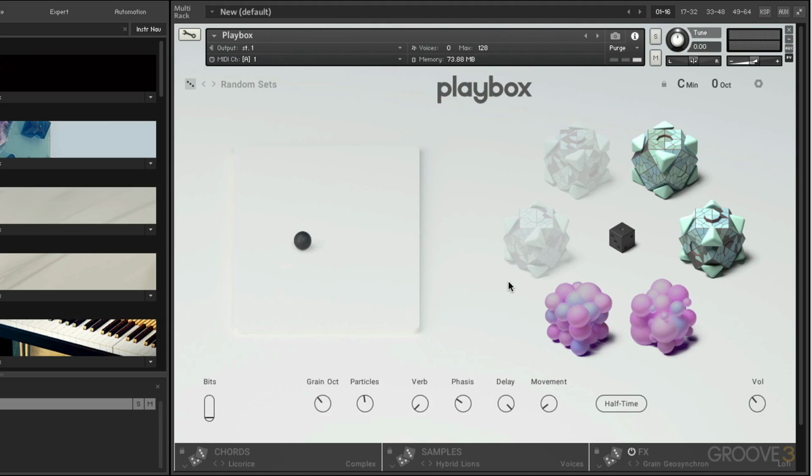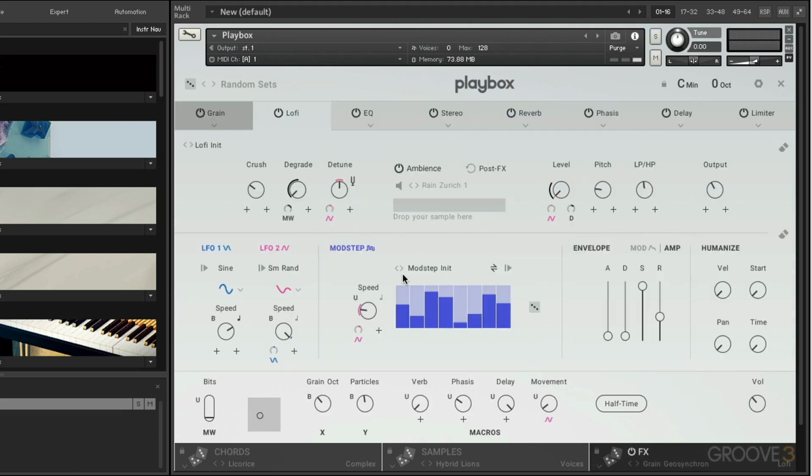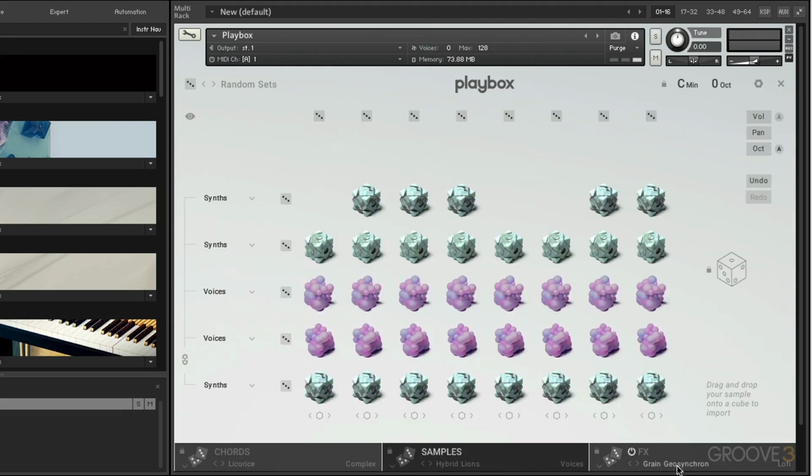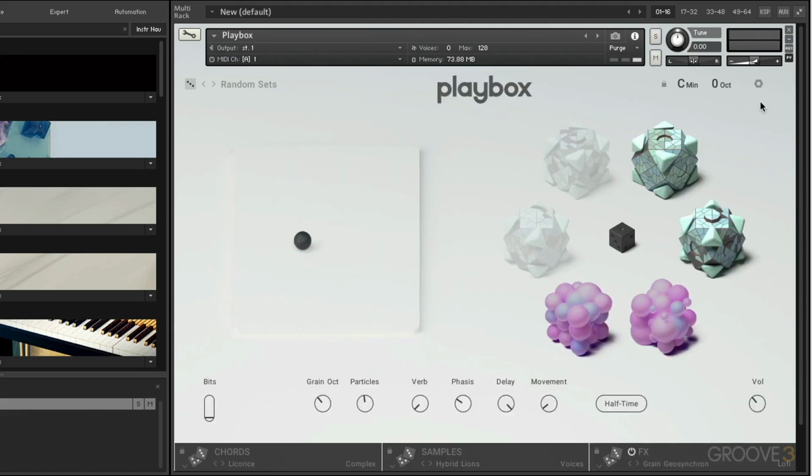Okay, so just a quick recap. Playbox allows you to combine chord sets, which you can play back from C3 to C4 on the MIDI keyboard. We can determine what samples are going to play back each note in that chord, so we can kind of layer up sounds, because that's the ethos of the plugin really. It's interesting chords played back using layered samples. And then we have quite an extensive effects chain that we can add in here as well to really bring these sounds to life. Anytime we want to come out of these submenus, we just click on this little cross up here.